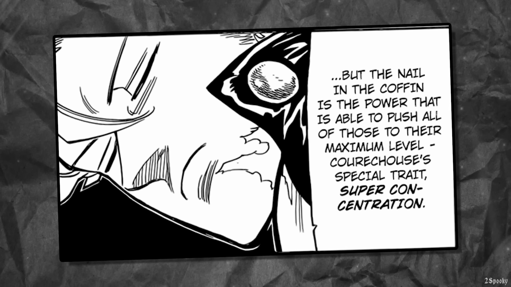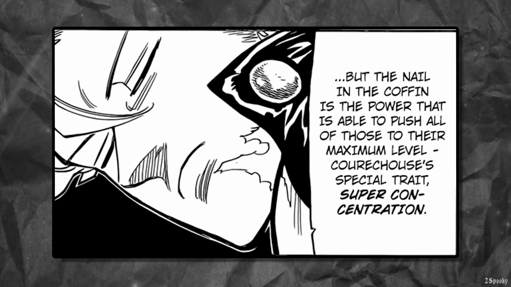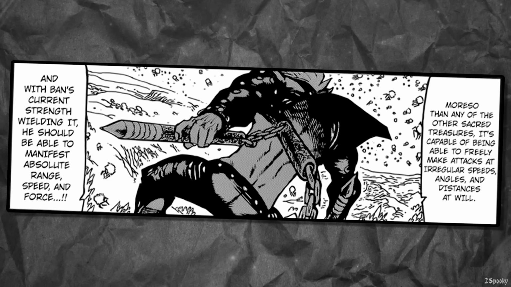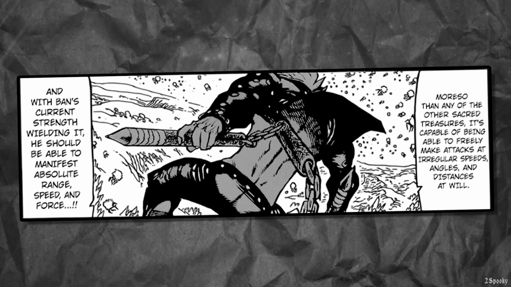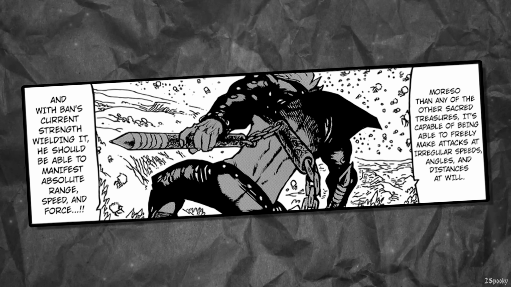However, similar to Lostvein, Courechouse is merely a staff weapon, until Ban says Sacred Treasure Release, which allows him to use an ability called Super Concentration, which pushes Ban's physical and mental abilities to their absolute maximum. In addition to seemingly limitless power, especially for current Arc Ban, this weapon in particular is able to attack in almost any direction, including any distance, any speed, or any angles.